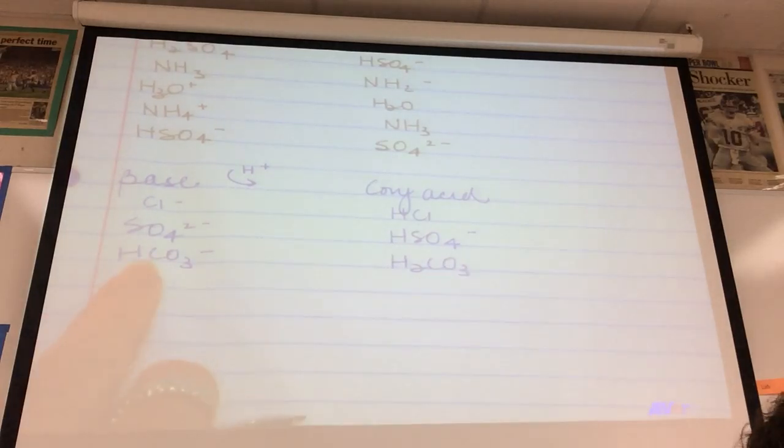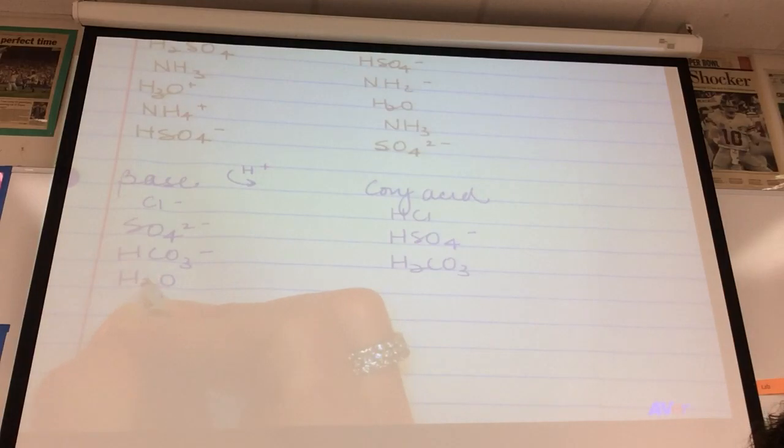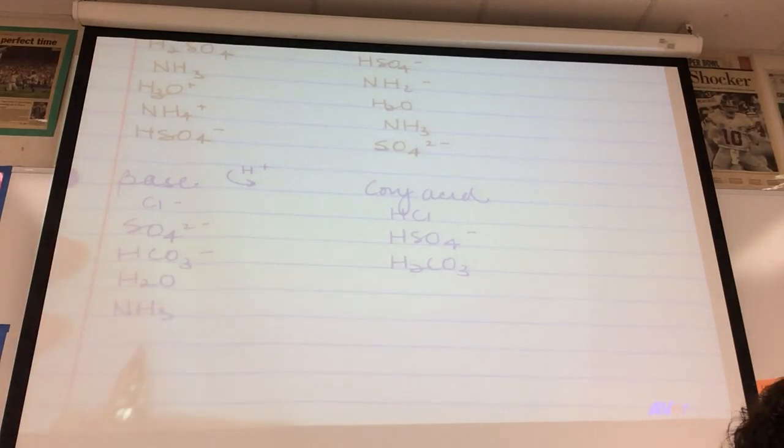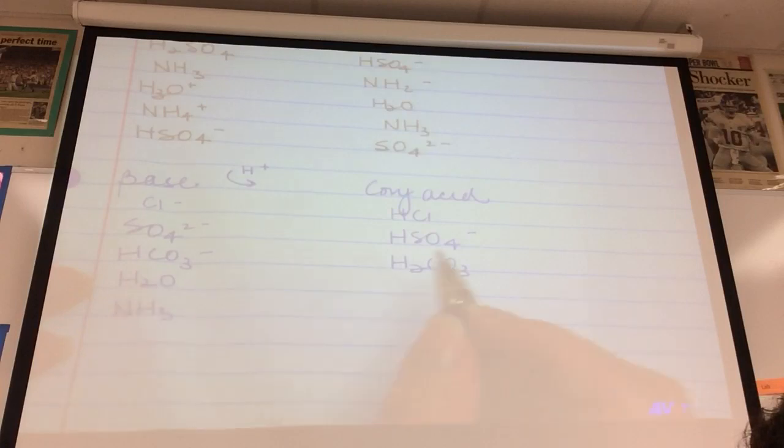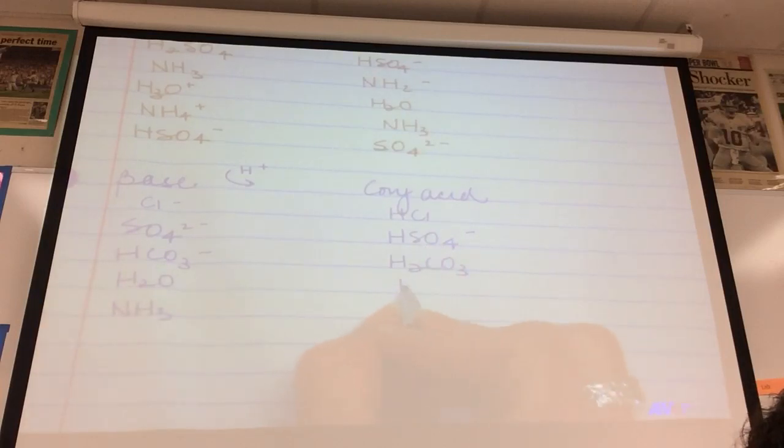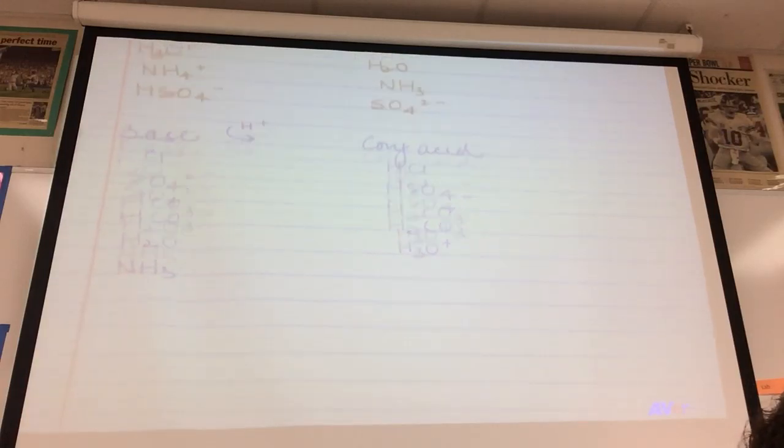And this could act as an acid or a base, right? Because some species are what we refer to as amphiprotic or amphoteric, and they have the ability to act as an acid or a base. You'd see that with bicarbonate ion, with hydrogen sulfate ion, with water and ammonia. When water acts as a base, it accepts a proton, forming the hydronium ion. What would ammonia form? Ammonium.